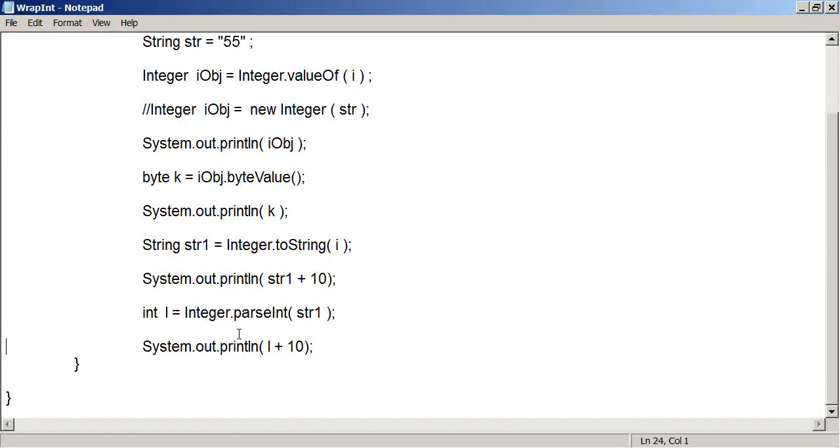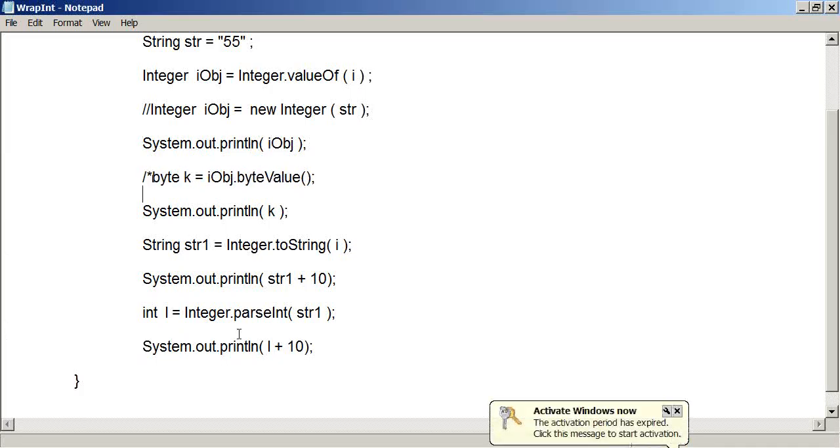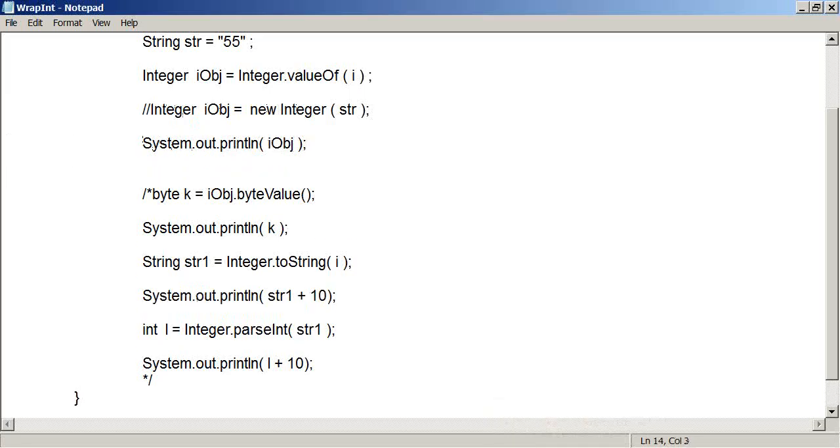So we call this toString method. Now I require an object here to call this. Is there any object? Yes, here I have an Integer object. From this Integer object, I want to convert it to a string object.